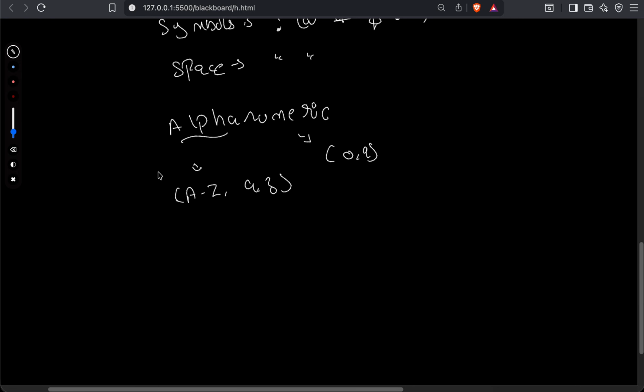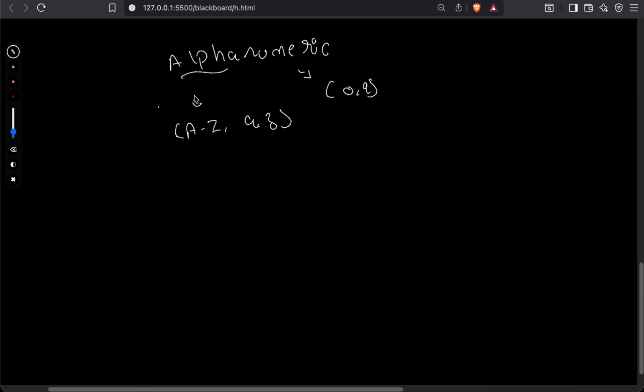So what we have to ignore in this problem are the non-alphanumerics. We have to ignore space, comma, dot, and any symbols like hash and all.